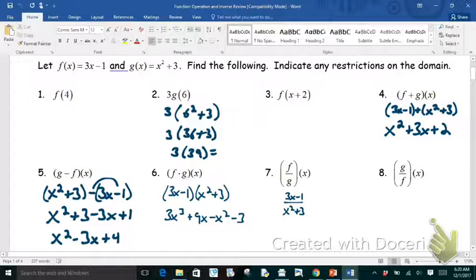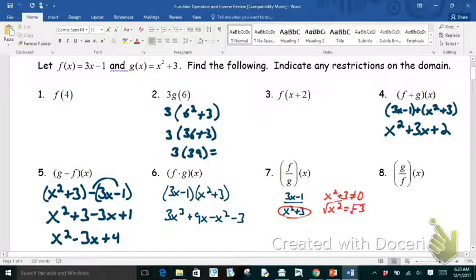Okay, and again, we're going to look at some more of these down below as I work through just a couple. But we are asking ourselves, we know that the denominator, this down here, cannot be equal to 0. So what would x have to be in order for it to be equal to 0? In this case, x squared plus 3 we're saying cannot be equal to 0. So if we solve this like an equation, x squared is equal to negative 3.